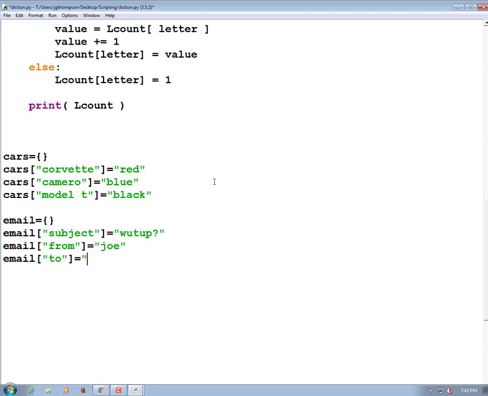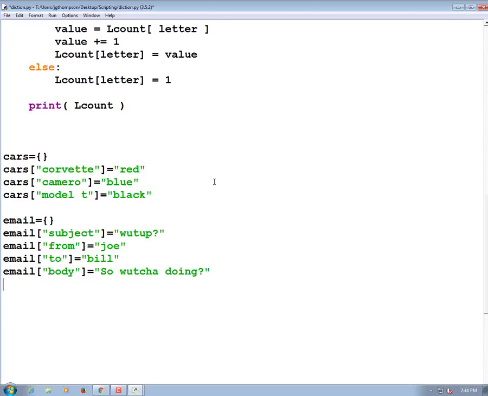Is equal to, this is to, bgates@microsoft.com. Okay, to Bill. There we go. And email message, the body of it, body will work. Is equal to, Please disable automatic updates in Windows 10. So you see, this dictionary is actually just one object. It's not a mapping of a whole bunch of cars to their colors, or a whole bunch of words to their Spanish translations, or a whole bunch of letters to their counts. It's just one object. And then if you were going to create another email, you'd have to do this again.